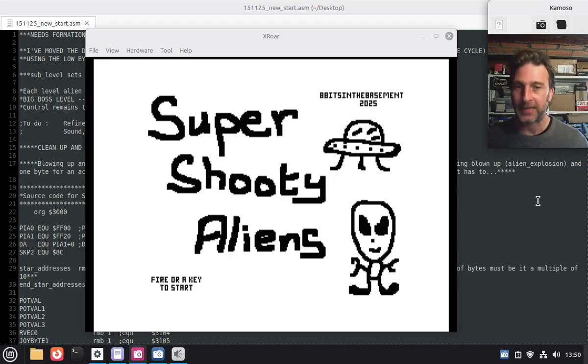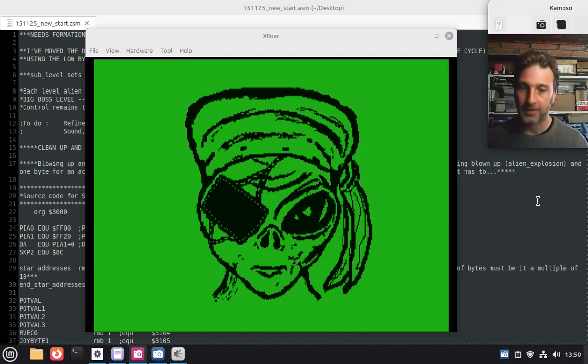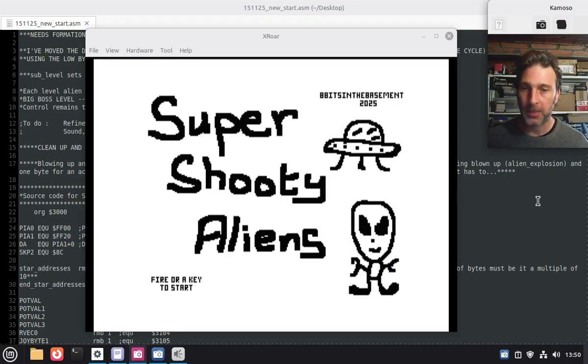Super Shooty Aliens, created with a paint-like program under Linux, just using the mouse and drawing in stuff. And this started life as a pencil-drawn alien's head that was converted into a pirate using trickery and kind of cheating, because I'm not great at drawing, one Sunday morning, and then scanned using my PC and converted to show up on the CoCo, because I thought it'd be nice to showcase the way the CoCo can actually do high resolution graphics as well.